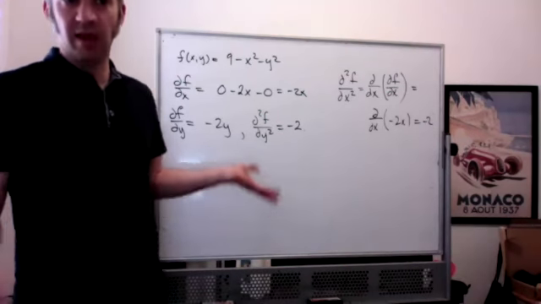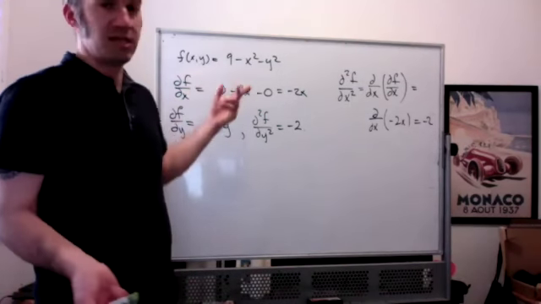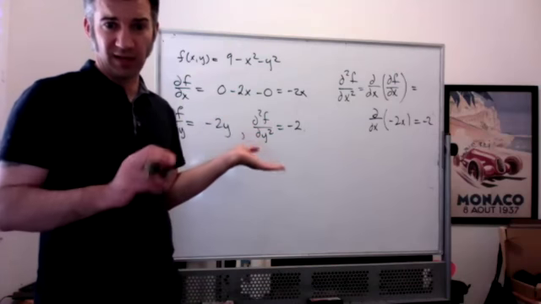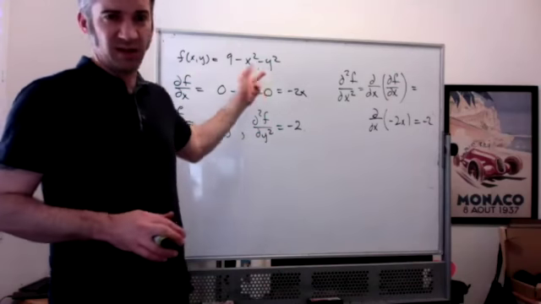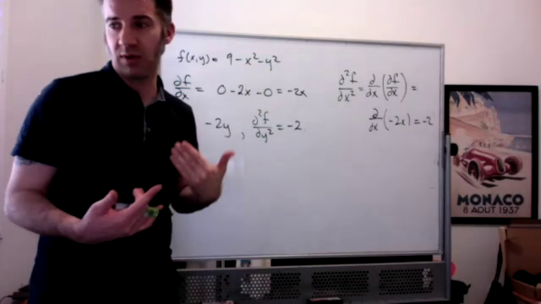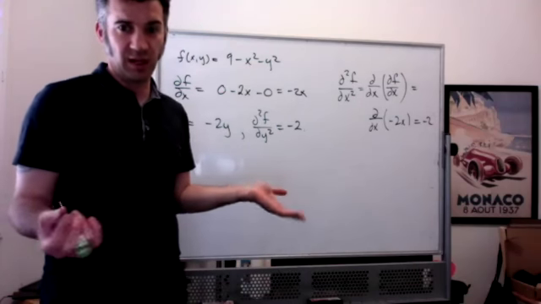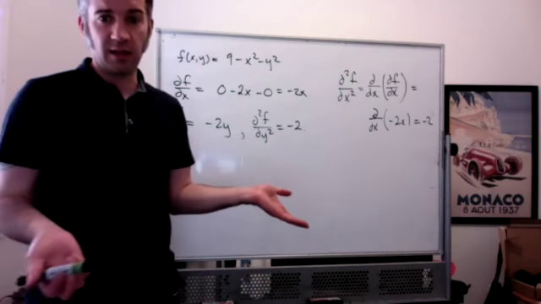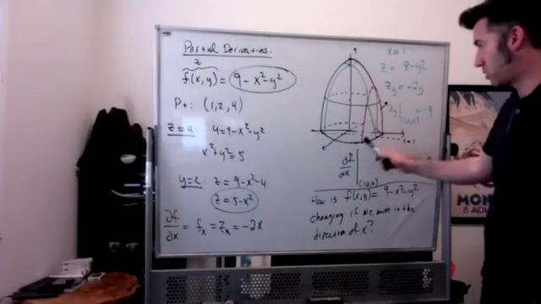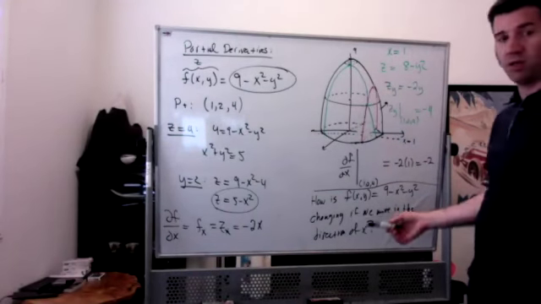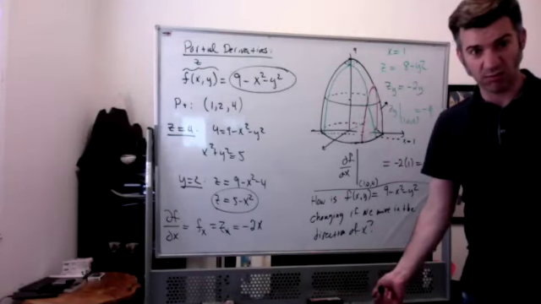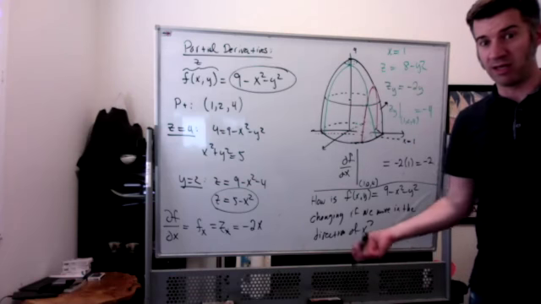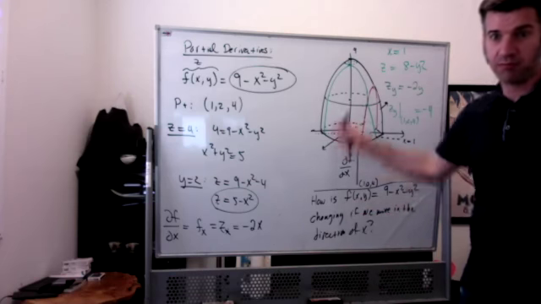Coincidence that they happen to be the same. And they're the same because of the symmetry in x and y, right? If you interchange x and y, it would still be the same function. So we would expect the second derivatives to be essentially the same. This just means that in the x direction or in the y direction, the function is concave down, right? The second derivative being negative means it's concave down.